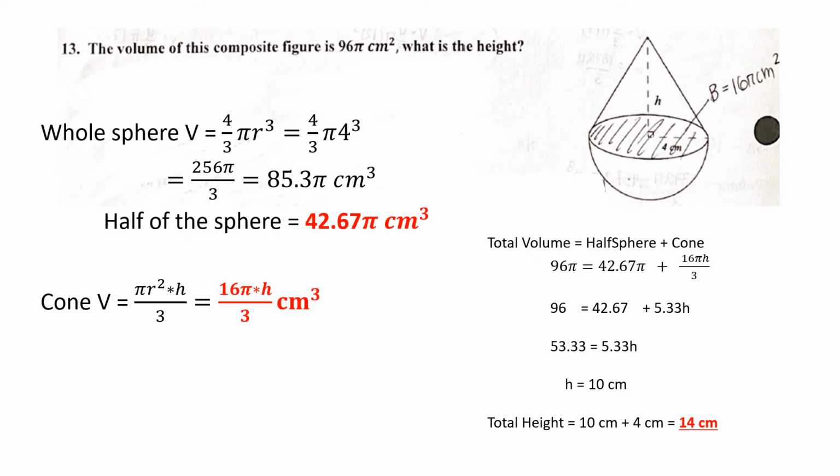Okay, so this is another problem that is totally a brain twister. So again, if you got this one right, awesome. If you're still feeling kind of stuck on it, it's okay. It took me a little bit of time to work through it myself. So it tells us that the volume of this composite figure is 96 pi centimeters, and that should say cubed right there. And then it asks us what is the height, right?